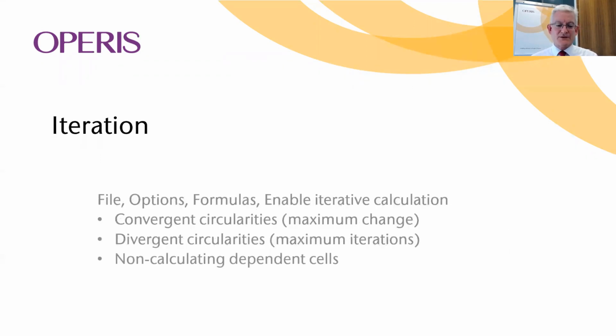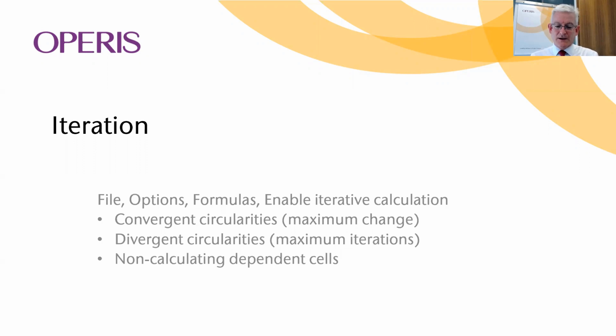So the points I want to get across to you then is iteration: do you use it? Are we allowed to use it is one question. You do find organizations, financial institutions, banks, for example, who have a blanket ban on the use of iteration, and therefore their poor analysts spend their weekends trying to resolve calculations and code in a non-circular way. We're going to assume then that iteration is there. Quite often in our experience, we'll come across iteration being used by not so much the trained modeler, but by the consultant, the external type, who's knocked together a big spreadsheet, and they've learned about iteration somewhere in their Excel training, and they simply switched it on and they hand over the result for you to marvel at or to be deeply concerned about, whichever.